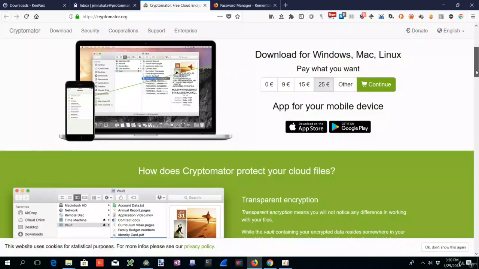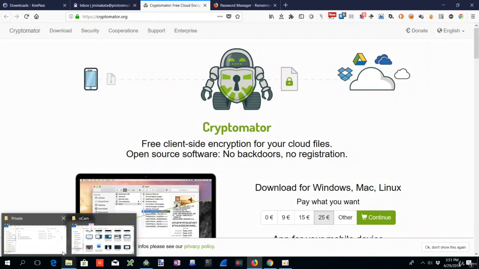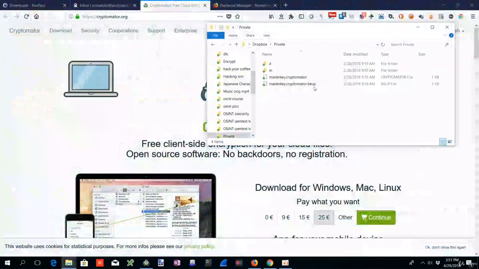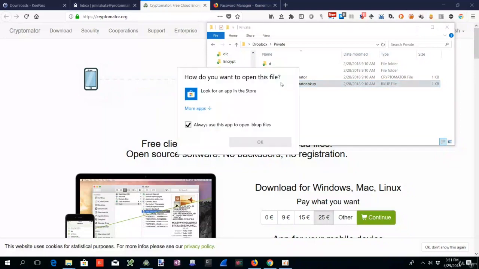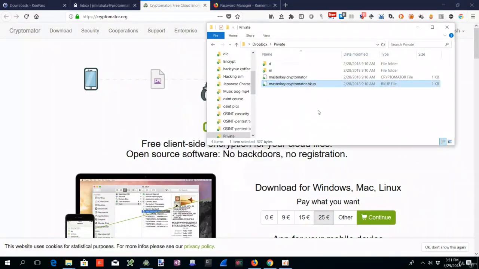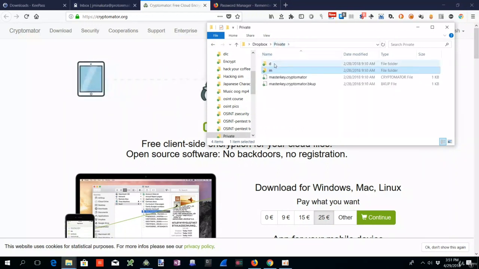So again, you can encrypt files not only on the cloud. You can store encrypted files locally or on a flash drive also, which comes in really handy in case you lose those devices. So things like if you have a Dropbox folder. In here, this is my Dropbox folder. The particular folder that I encrypted is called private. As you see in here, it adds a couple files. Windows really doesn't know what to do with it because it is an encrypted file. If I click through these folders here, you can't see anything in here.